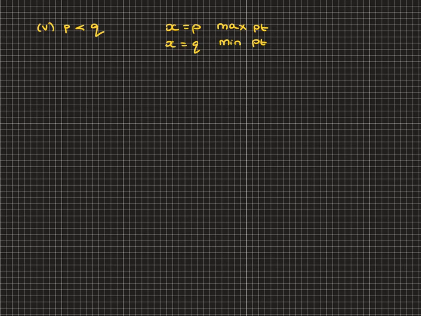This is the difficult bit of the question. So we know that h of x is a cubic with a maximum at point p and a minimum at point x equals q. So that means that h dash of x must involve something like this, x minus p, x minus q, so that when we solve h dash x equals 0, to find the turning points, we get turning points at x equals p and x equals q. Now, we don't know what the scale factor in front of this cubic is, so we're going to have to put a constant there of some description. Some sort of stretching scale factor.